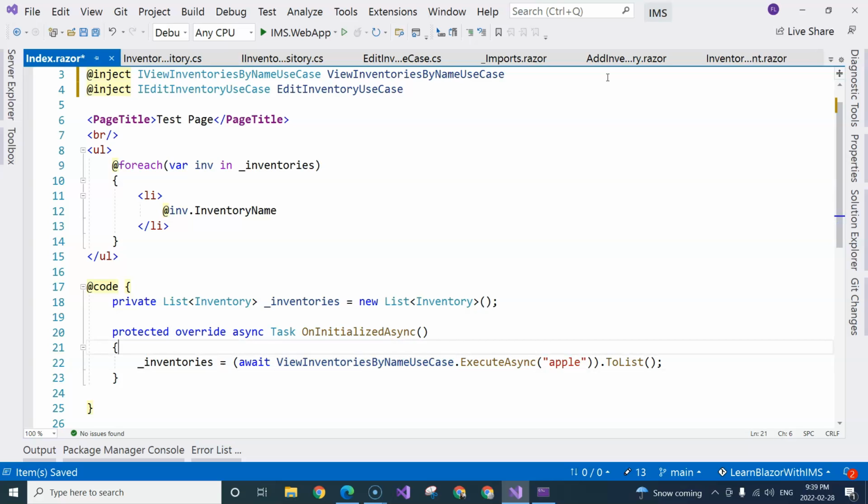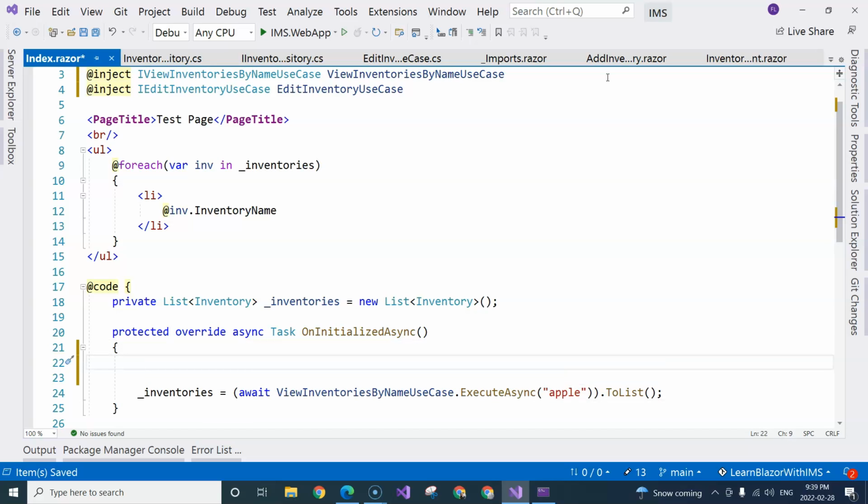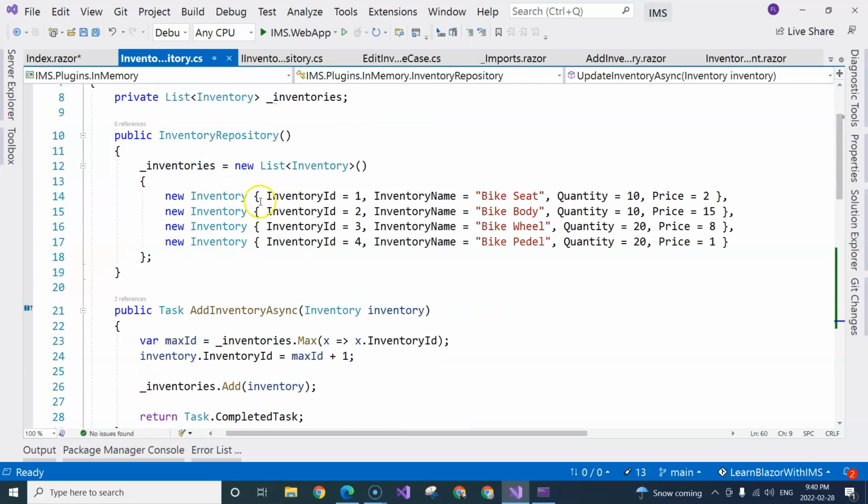And then we can come down here and we are going to first of all create a new inventory object because we don't want to retrieve the in-memory copy and then update it manually and then send it to the update method. That will fail our test case because the in-memory object will be updated already, right? So to make it the same as the actual scenario, we will need to create our object just like this.